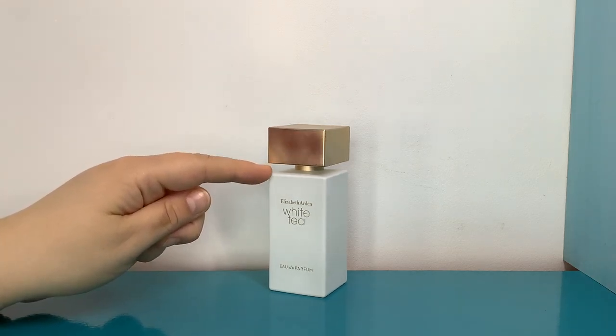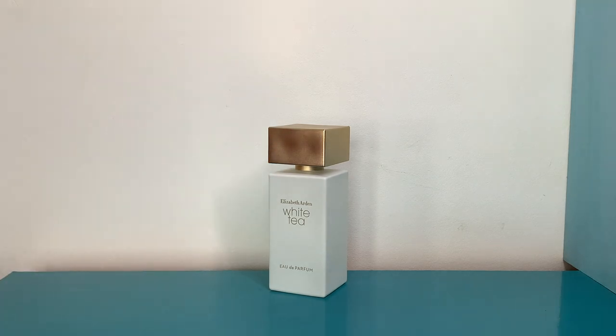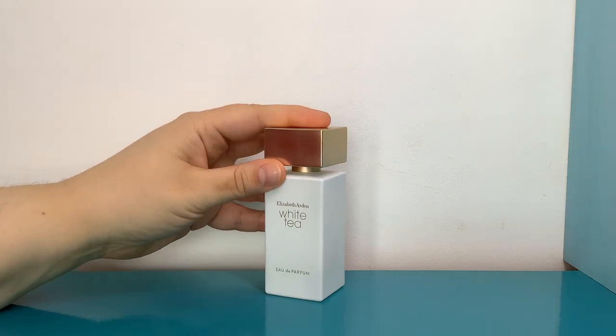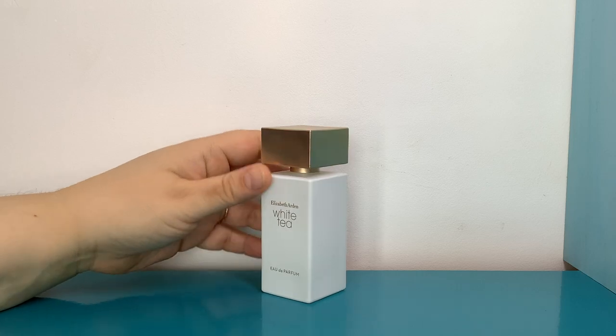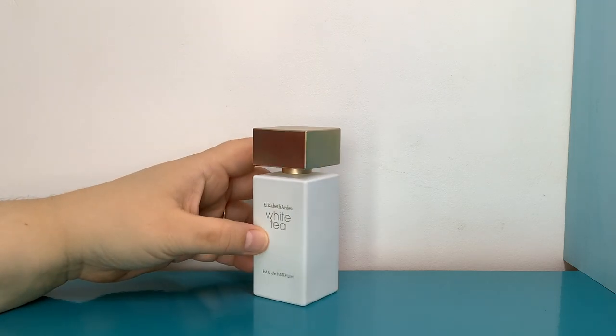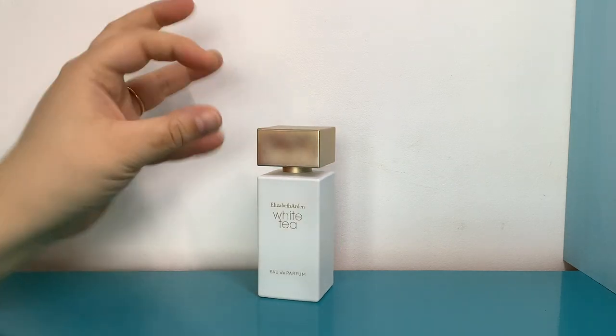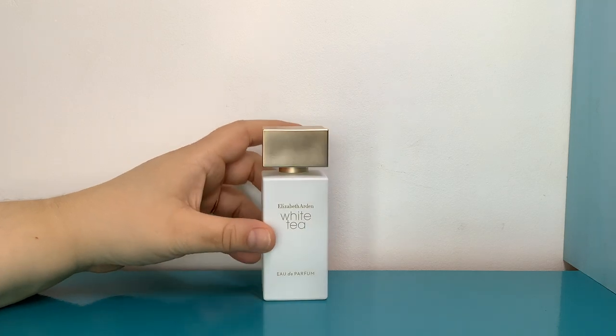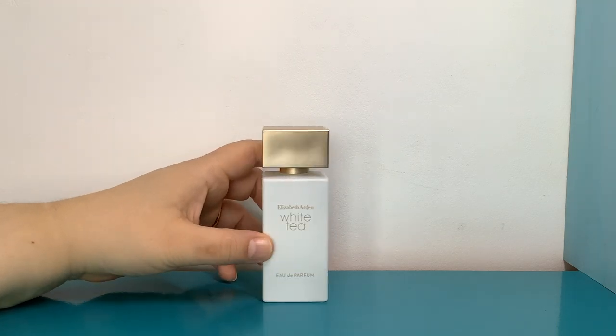It made me think of giving her hugs — when I was little and used to cuddle up to her, because I think she always smelled like fresh clean laundry and I'm guessing she also smelled like rose, which is what this smells like. I love it. If you like rose perfumes and the White Tea range, don't bother with the Wild Rose — I don't think it's very nice and it smells the least like the White Tea DNA.